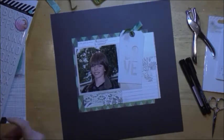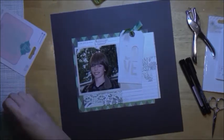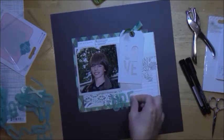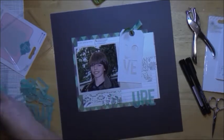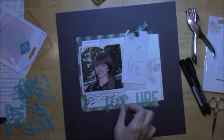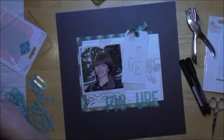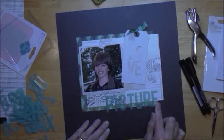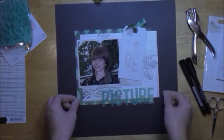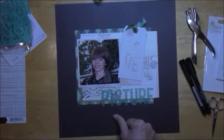And then the one that has multiple designs on it, that's a Studio Calico Print Shop Collection, and the name of it is Print Shop. And then I haven't used this one yet. I'll wait to see what that one is when I use it. Oh, and I matted the picture on the flip side of Print Shop.